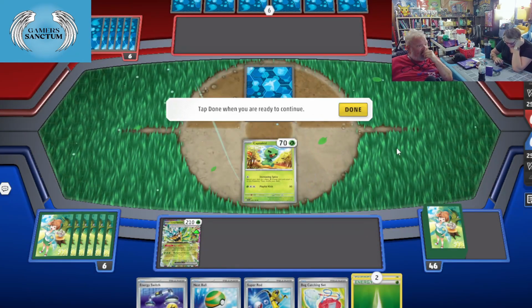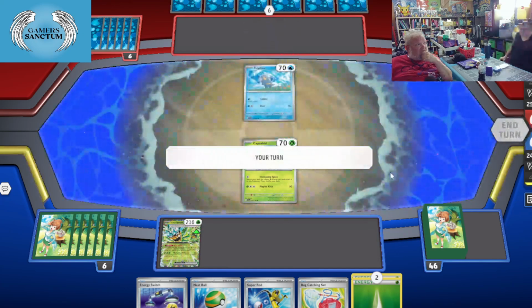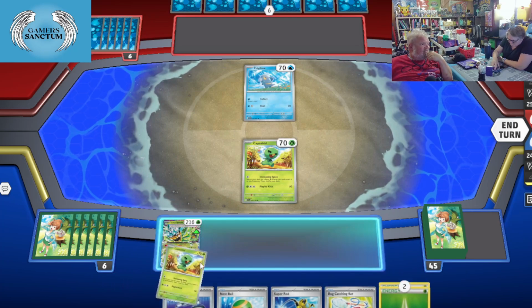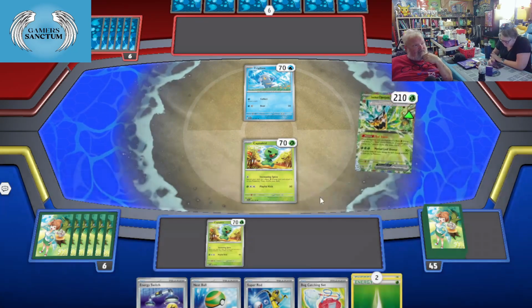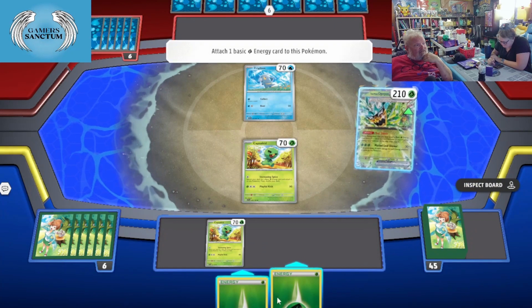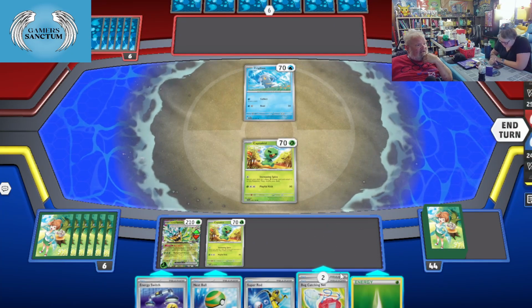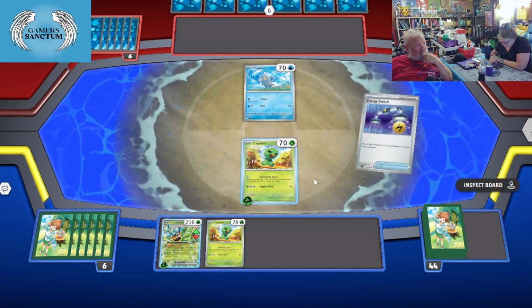Nest Ball's good. Nest Ball's really good for us. There's the Frigibax. We can KO at turn one or turn two. Another one of those guys. Let's Teal Dance if we want to. Let's Teal Dance. Come on, Teal Dance. That's a great card to get. Let's attach an energy for turn. We're going to go all in on this move right here.